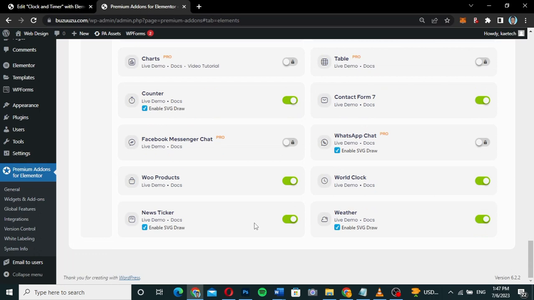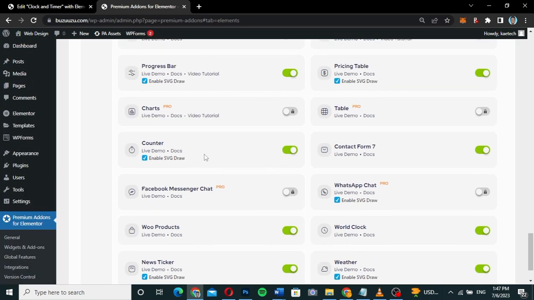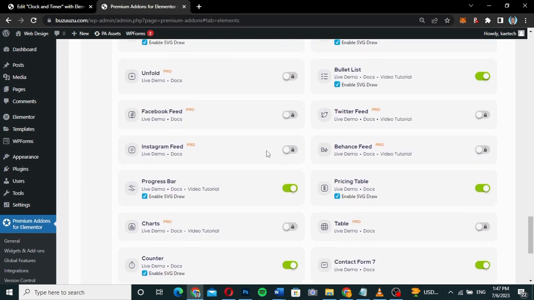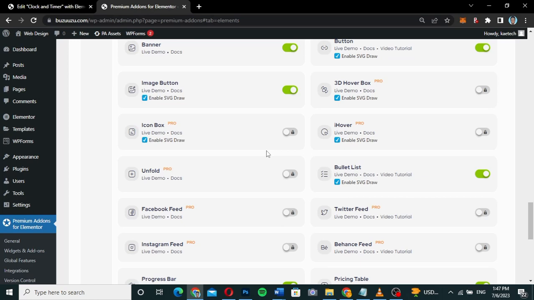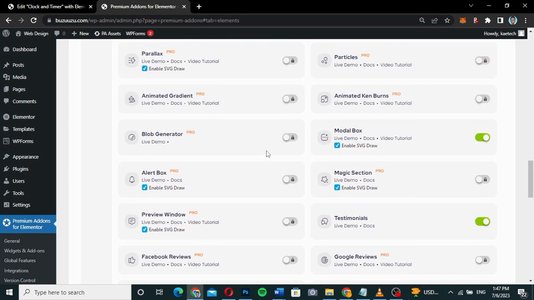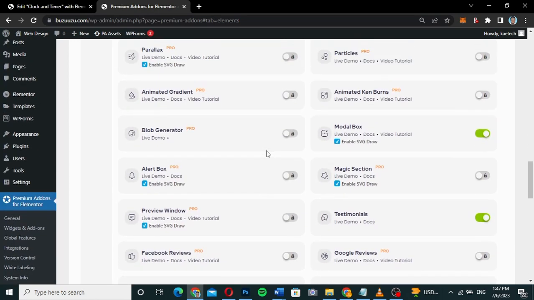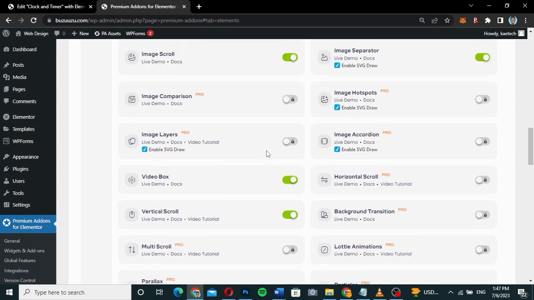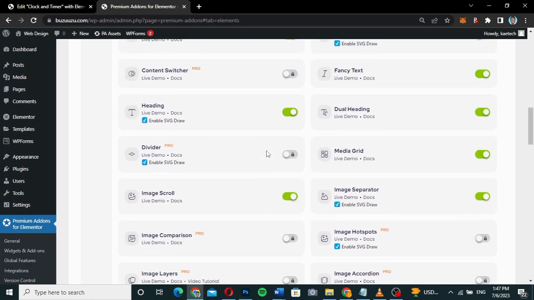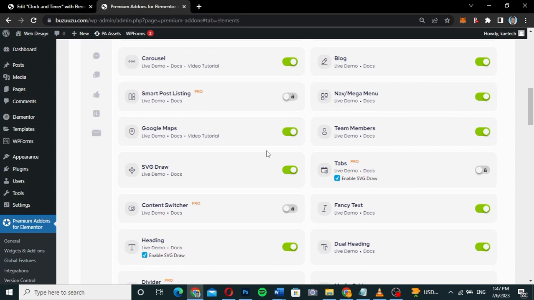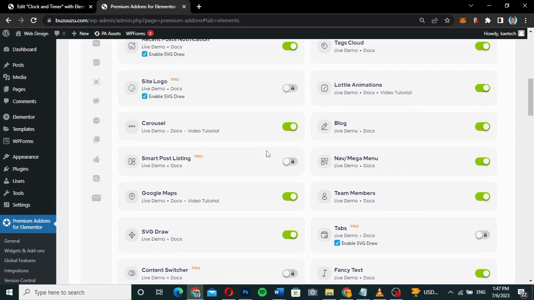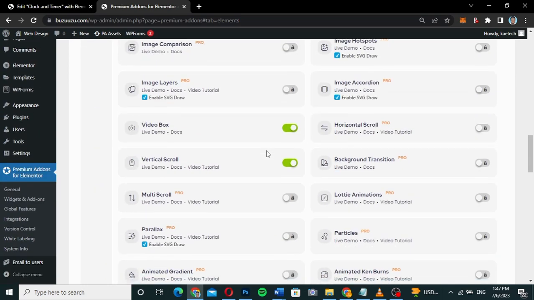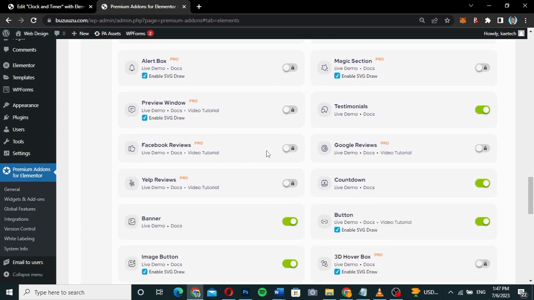Now we're going to use 2 things. We're going to use the counter over here, this one, and we're also going to use the clock. So let's see where the clock really is. Basically it's in here. You can check through and see, but make sure that one is also activated. So I'm going to go through it.